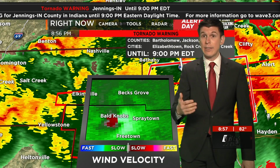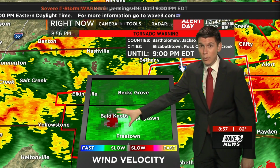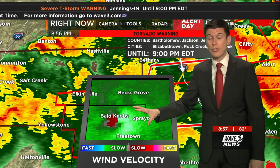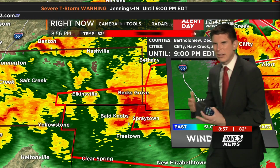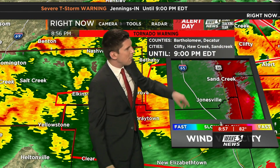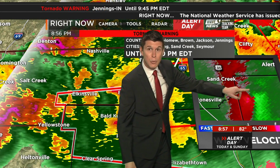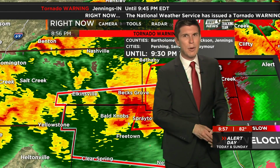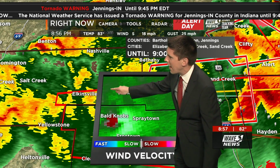We've seen at least now a couple of signatures that have spun like this in wave country. One, of course, now going in our northwest parts of Jackson County, and another one that's been a little bit more ephemeral, a little more fleeting. It's not been as consistent, but that one's been up in parts of Jennings County, Indiana. You see where that spin is right there. That one's not quite as impressive, but we've seen some numbers come from it that have been certainly very concerning, so we'll keep an eye on that one.